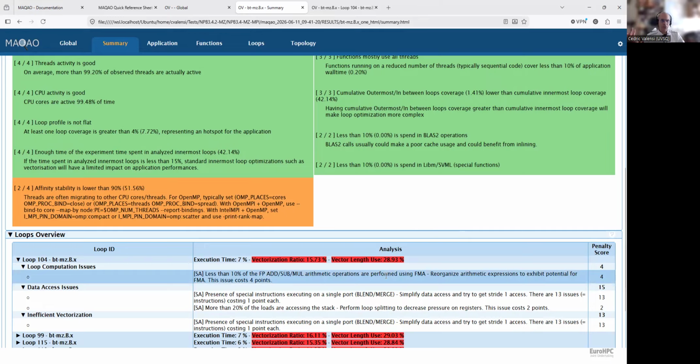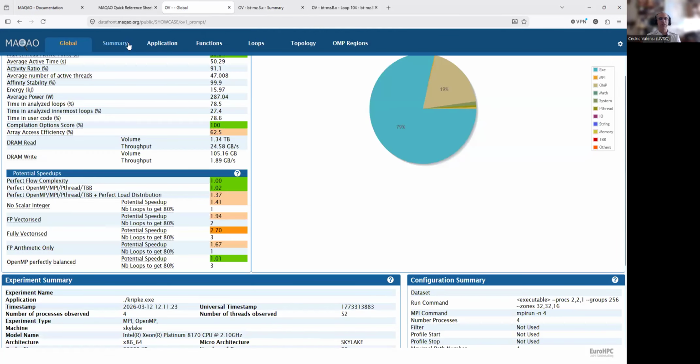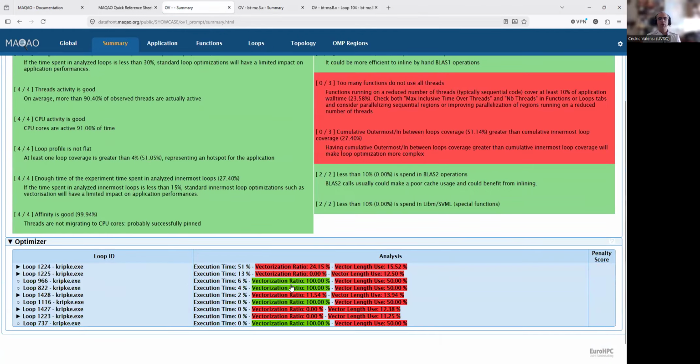But for instance, if you have 512 bits vectors available, we'll detect, because sometimes the compiler can vectorize, but using only the 256 bits. So let me just check here whether we have this case. For instance, here in this example on our website, this loop was completely vectorized. So all instructions that could be vectorized were vectorized, but it only used half of the vector length available for the system. So we can also detect that.